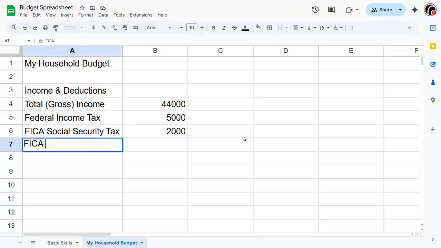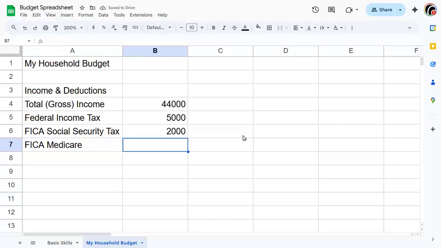The story for FICA Medicare is that right now there are people going to the hospital and doctors who are senior citizens, and that money is coming from the federal government to pay those bills. That's called Medicare. Okay? And so the idea there is that little bit of money is somehow magically transferring to the doctor bills for the people getting their doctor service today. So this one, we imagine Social Security is a savings account for the future. This one, we imagine we're helping people right now who need doctors, grandmas and grandpas, or great-grandmas and great-grandpas.